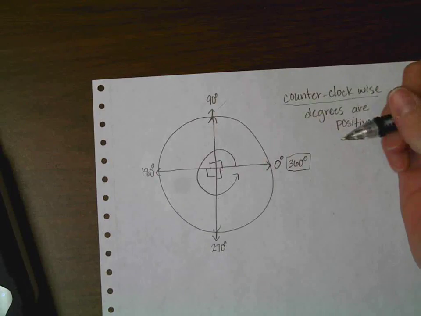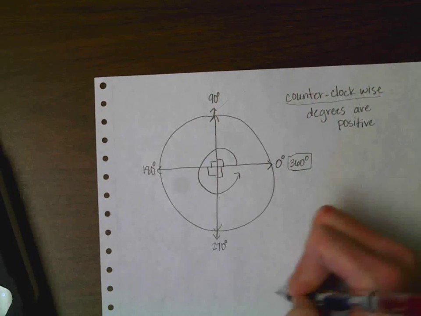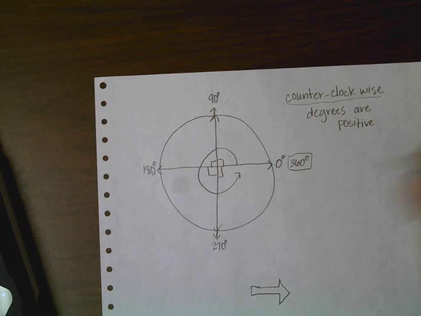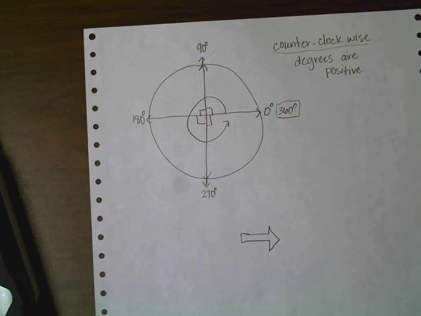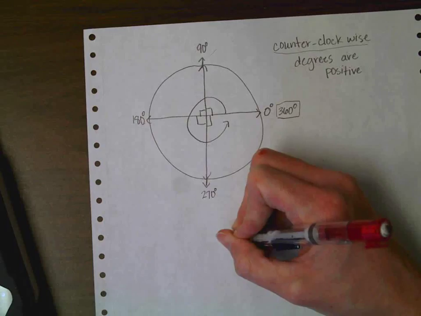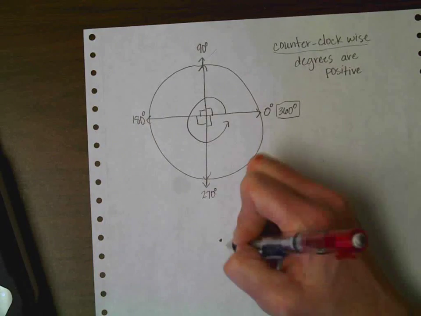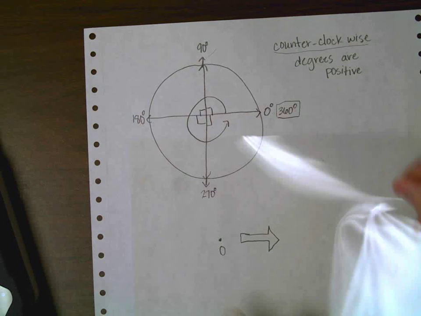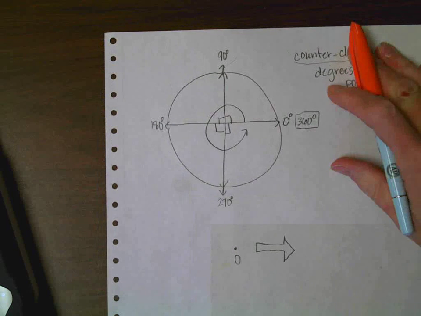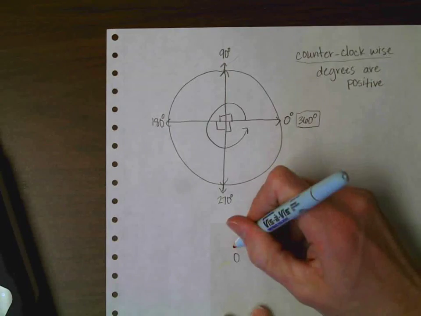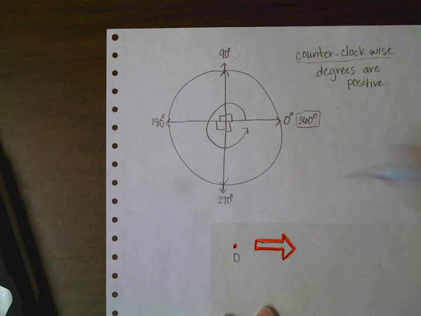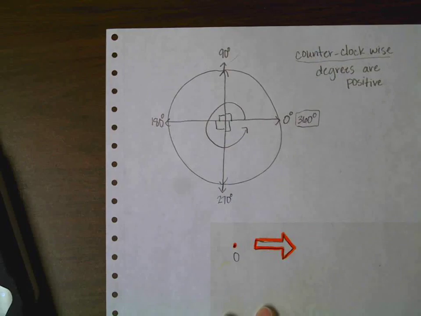So when it says rotate a figure 90 degrees, for example, if I have this arrow right here, and your directions are to rotate that arrow 90 degrees, you're going to have to find the center point. So this is called the center O. We always just call it the center O. And you're going to take your transparency and you're going to copy the center O, okay? And then you're going to copy your figure and you're going to rotate it 90 degrees.